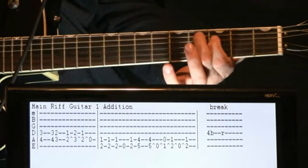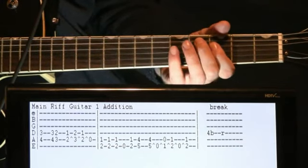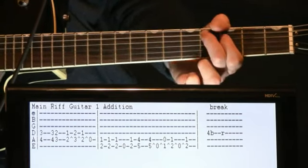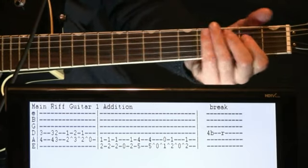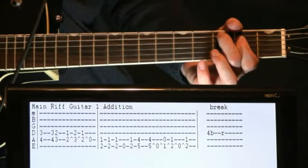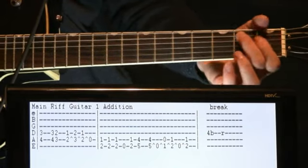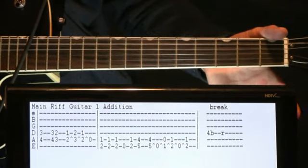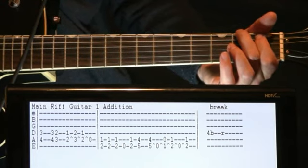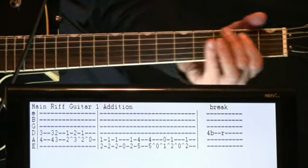So if you can just manage keeping that shape while we're changing where we need to go, you can do it that way. Specifically, it'd be 4A, 3D. Hold it, hit it again, and we'll move down to the 3A, 2D. Okay, from there, of course, we're going to do 2A, 1D. Hammer it back up, slide it basically to the 3A 2D, back down to the 2A 1D, come off to an open A, finish on the 2E 1A three times, open E, back to the 2E 1A, bring that up to the 5E 4A.